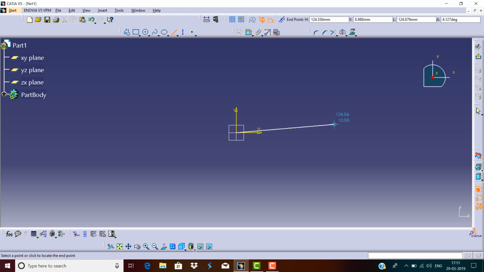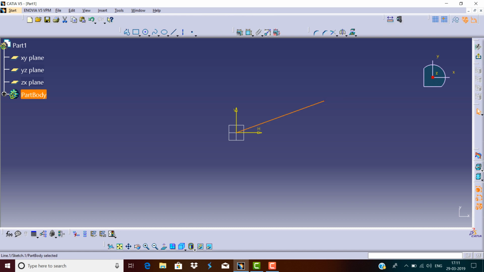You can see there are two different identifications of the line. If the line is horizontal or vertical, it is blue in color. And if it is inclined at a certain angle with the horizontal or the vertical, it is white in color. Give the second point to the line, click OK, and we can define the line.